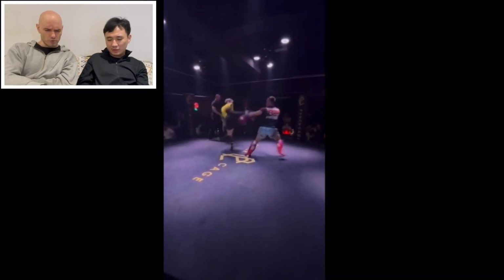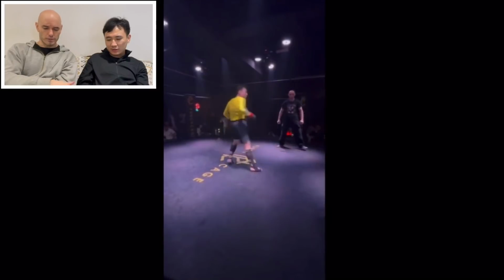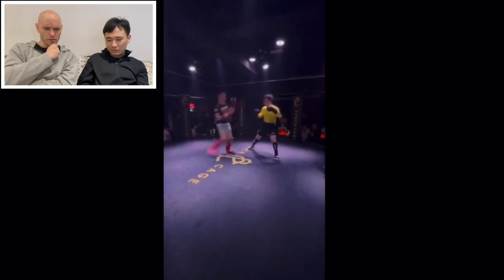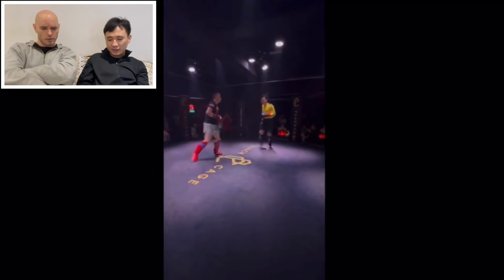And you did a really good job of keeping him guessing whether it's a high kick or a low kick, which really paid off in the end. Nice side kick knocked him across the cage there. Keep overloading his brain. Spinning hook kick knockdown.